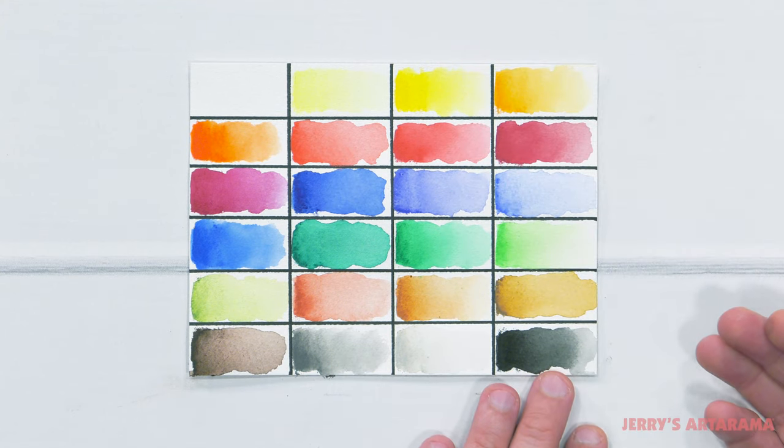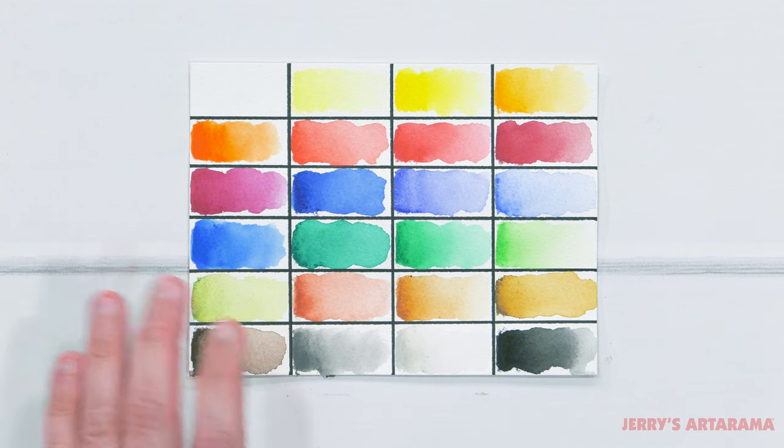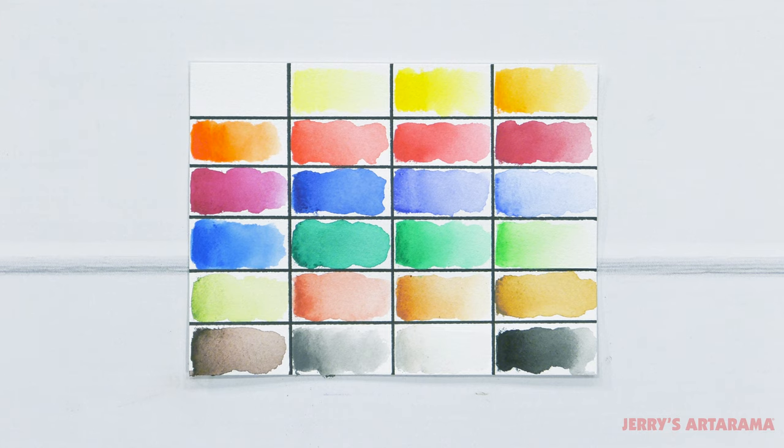And you can see that even the black has stayed very dark. Sometimes they will lighten up as they dry. So really pigmented, really beautiful, very water soluble. Really, I don't think that I would be able to tell the difference if you showed this to me of whether it was a watercolor pencil or a watercolor pen. All I would know is they were high-end watercolors because these colors sing.